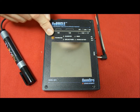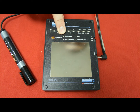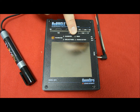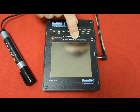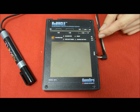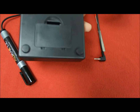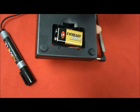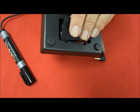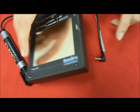You also have a calibration button, indicators that show you when your device is calibrated, when it is ready to use, when you have to replace the probe, and even when you have to change the battery. On the side there is a switch to turn the device on and off. On the back you can find the battery location, and on the side where you can plug in the probe.